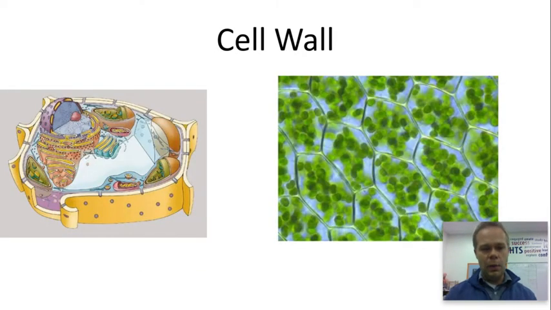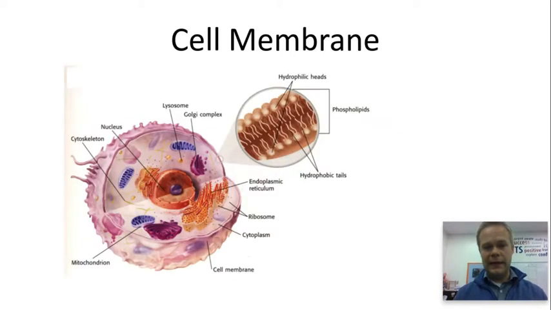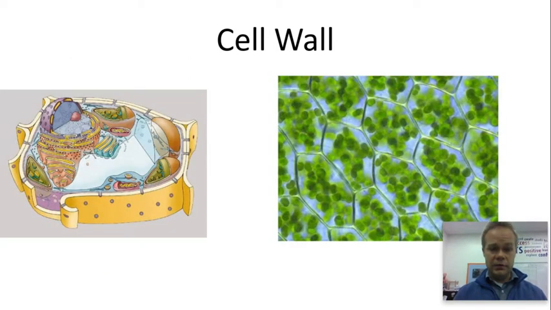And then you have the cell wall. Not all cells have a cell wall. Plant cells do, for example, but animals don't. This would be like an animal cell. There's no cell wall there. In a plant, there is. There's also a cell membrane. So look at this picture right here. The cell membrane is that pink layer, and this thing they're peeling off is the cell wall.